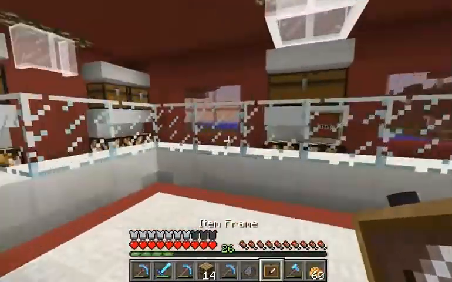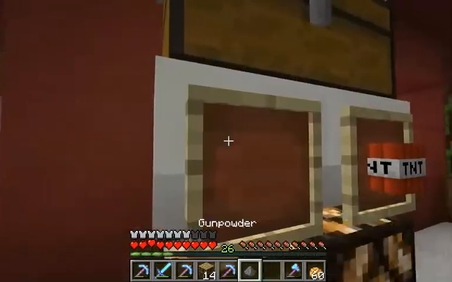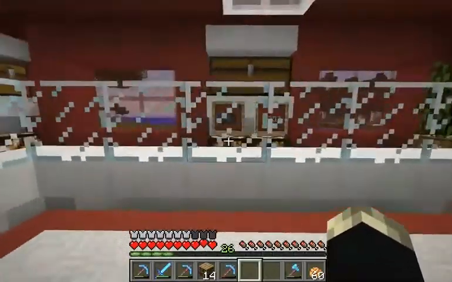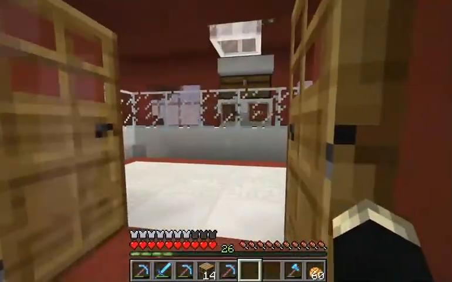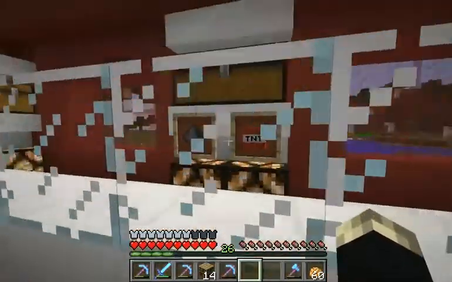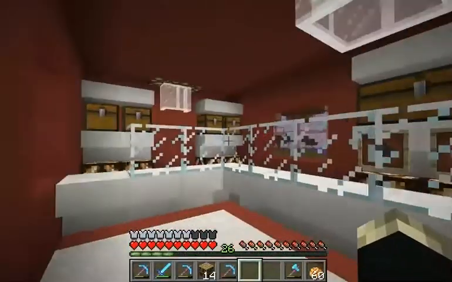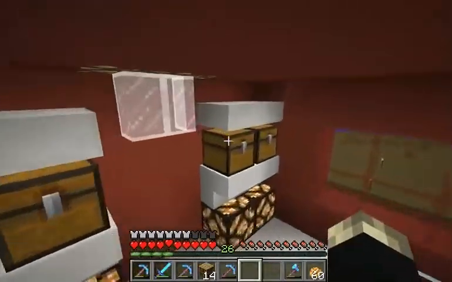Basically, the TNT shop will be selling gunpowder and TNT. There you go. Well, you know what's selling, kind of. Come up to the counter and be like, I would like something. I need to pay. Bam. Otherwise, these chests are just going to be for looks. There's going to be nothing in them.